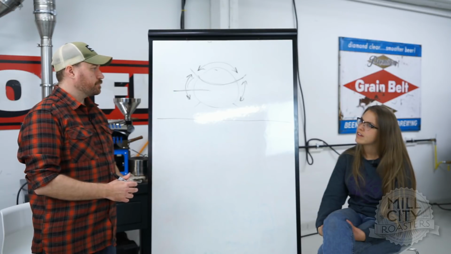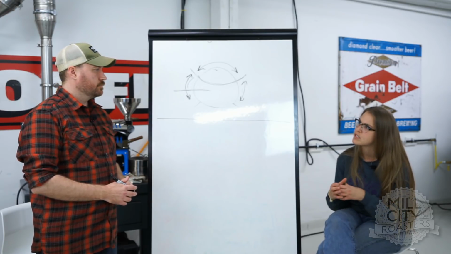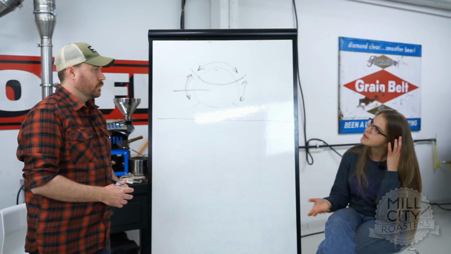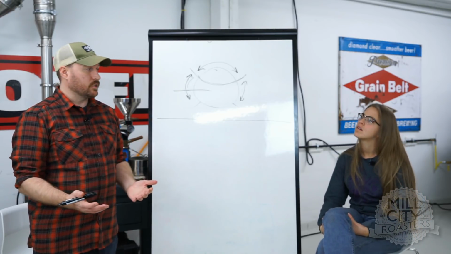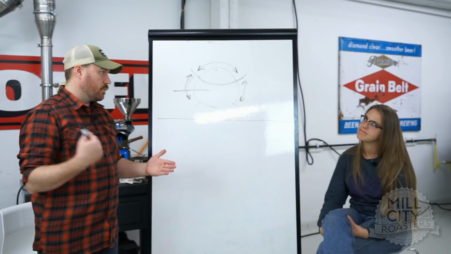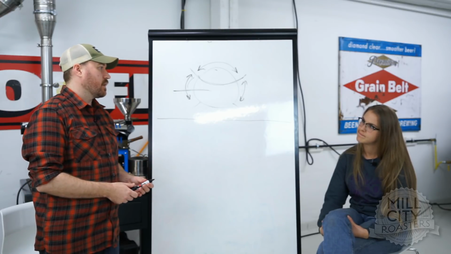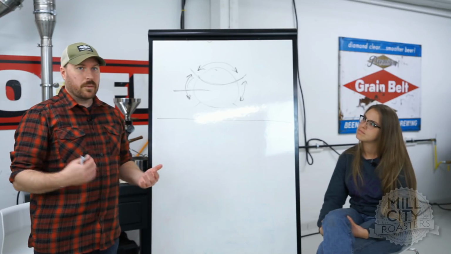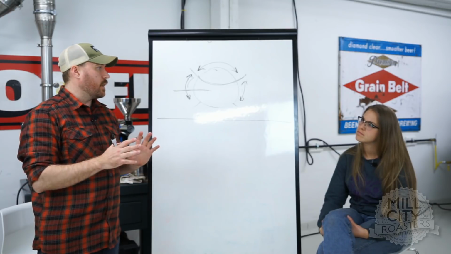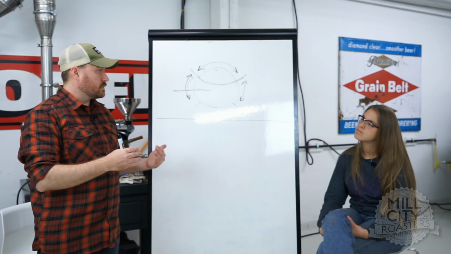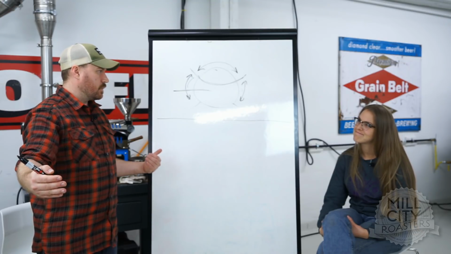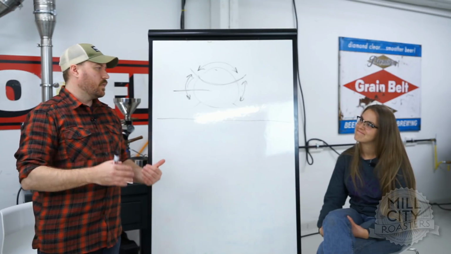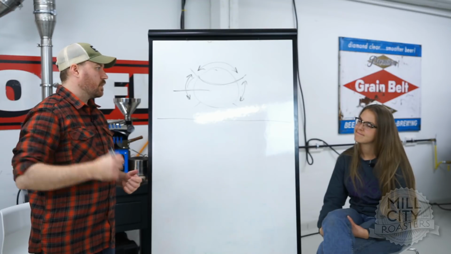What about a low density but large screen size? How would you approach that? So I would probably approach it with pretty high efficiency heating. So I would want to really pump some energy into that coffee through the airflow. And I'd probably do that a little bit more up front, and then I might relax that coffee as it's going through the Maillard reaction, give it some space and time to really go through development of flavor. And then I might allow it to kind of speed up as we're getting close to the end of the roast.